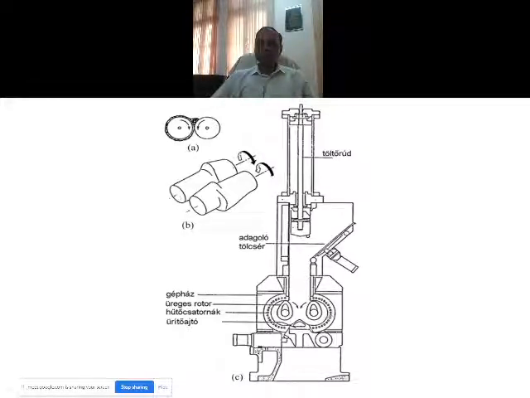And here what you see is the cooling channels drilled. So what you have to imagine is this, even though this is the end view, you can imagine the rotor projecting to the front and the back side if you wish. That means the rotors have this much length, and this portion has this much depth. If you see this end, then this much depth is there to the back side of the internal mixer. So the pressure system will come down, whatever is sticking here, all that will be dumped down and kept under pressure with this.